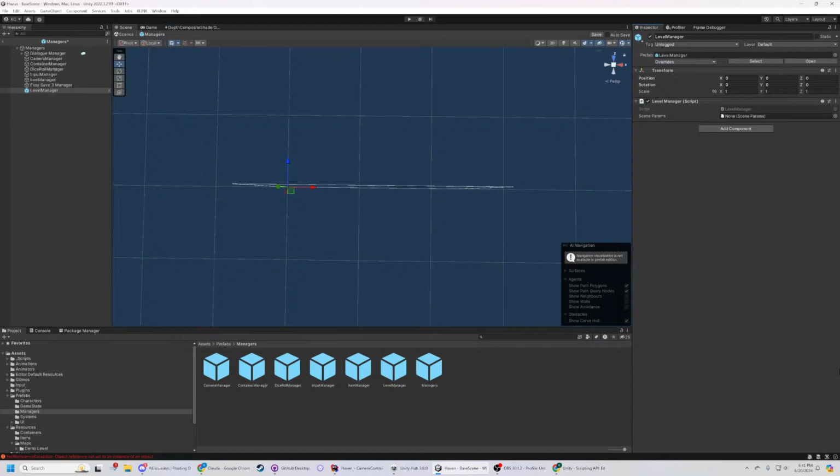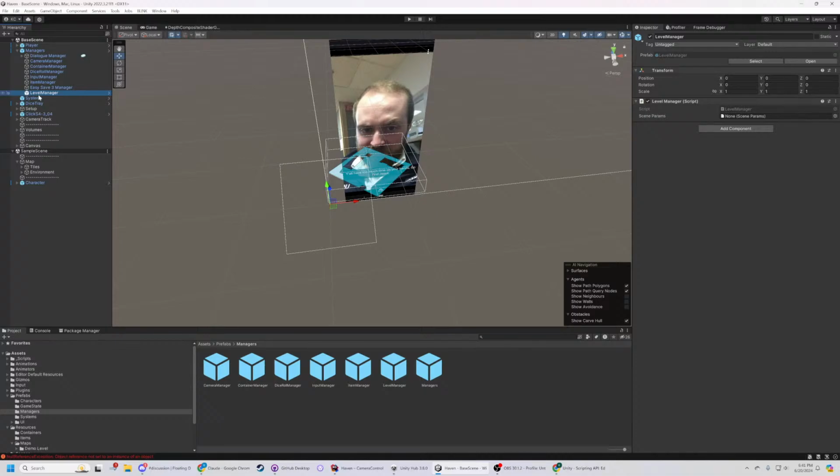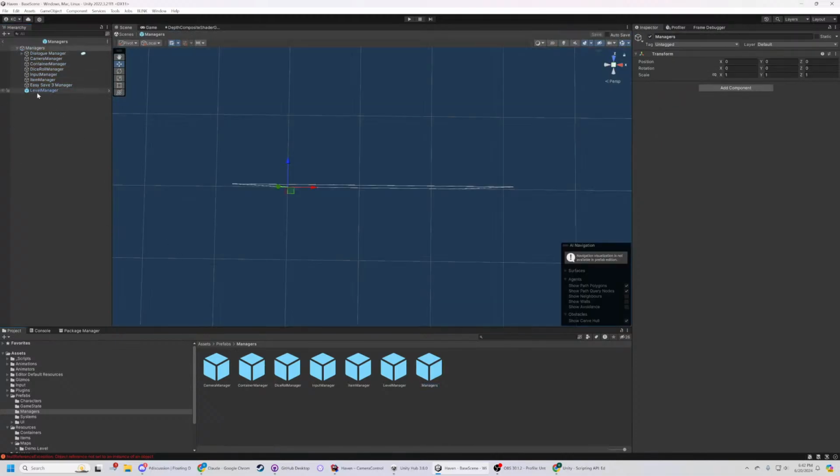Okay, so I guess what we can do is save these changes. And so the one thing is, okay, a case could be made. Yeah, a case could definitely be made for having the level manager. Now that I'm thinking of it, I think a case can be made for having the level manager not live in globals and instead having that live locally.